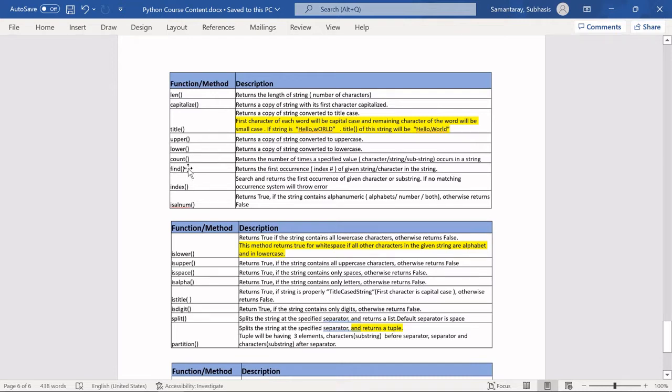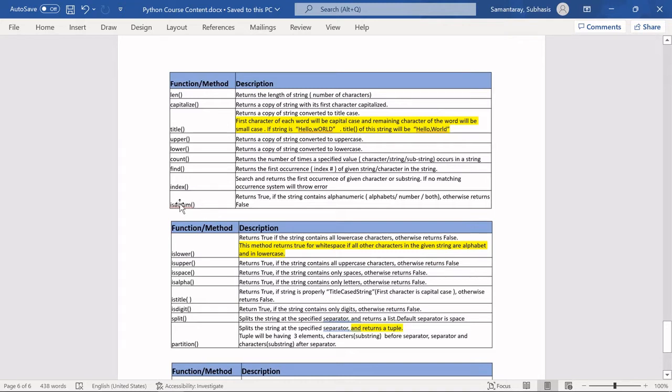Similarly, find, you can find for a specific pattern or specific match criteria. It could be a character, could be a substring, could be the entire string you can search for, and using find you can get the index. And then index function, you can do the same thing. The difference between find and index is find returns -1 if there is no match. Index is going to throw an error. And when we want to execute some business operations or some specific statements, you can definitely use the exception handling method. And in that case, you can use index.